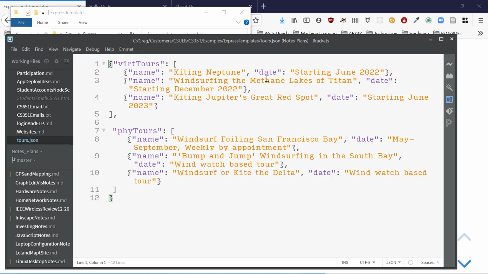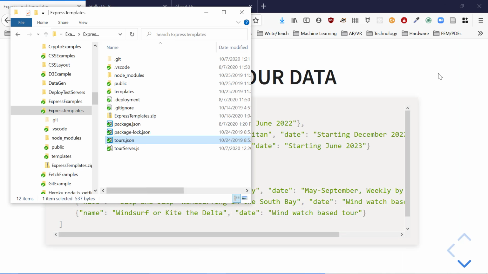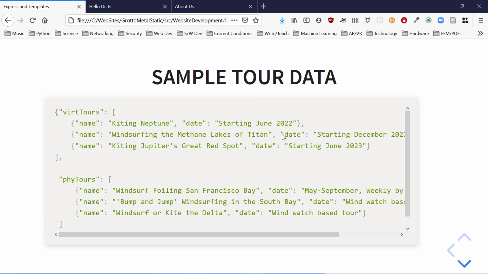This is temporary data on the server side, because I don't want to bother with the database yet. But it's easy to go from temporary data like this in JSON to doing stuff with a database. That's one of the nice things. So that's my sample tour data.